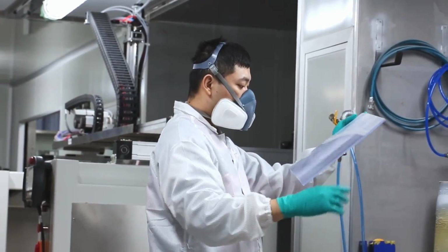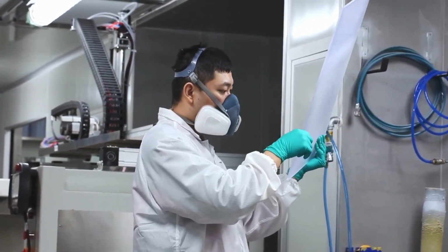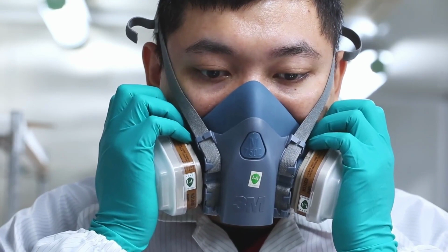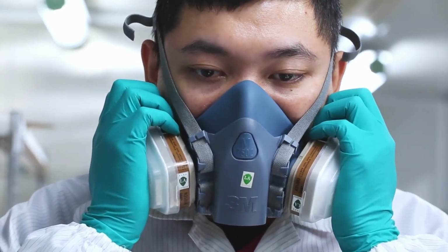How does it work? First, and this is very important, it's essential that you have an environmentally controlled and sealed workspace. This is not a process that can be applied haphazardly. Anyone using Weldon-4 solvent must be wearing the proper positive air pressure respirators at the bare minimum.